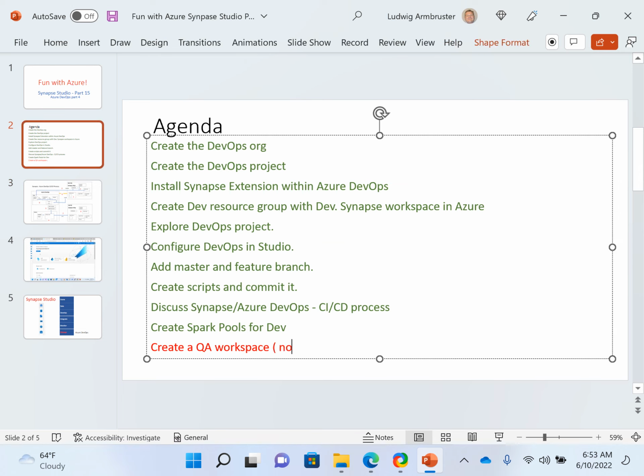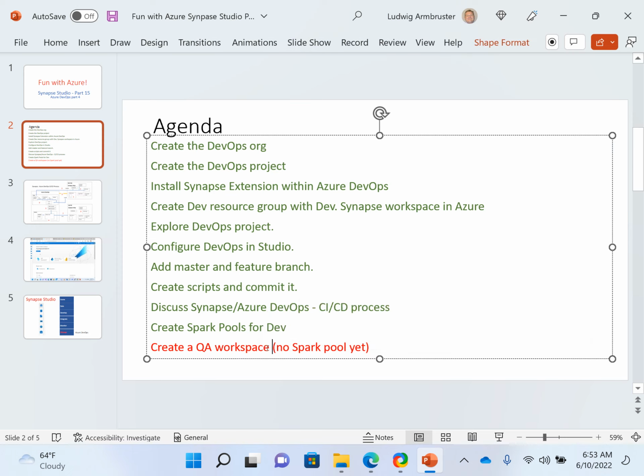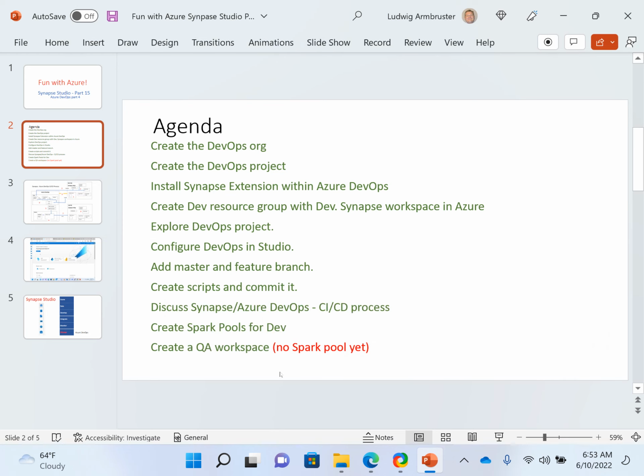So no Spark pool yet, and we're gonna do that for sure later. There's a reason why I'm doing this a bit later, just so you're aware. But okay, so let me green that one, and then let's keep the Spark pool in mind, and then we have that one done as well.